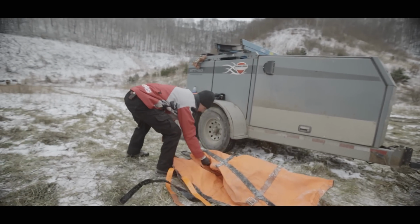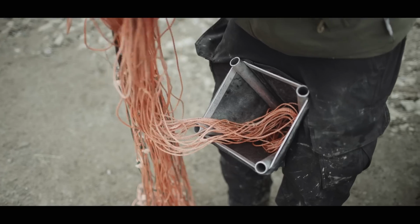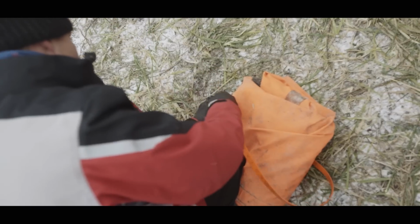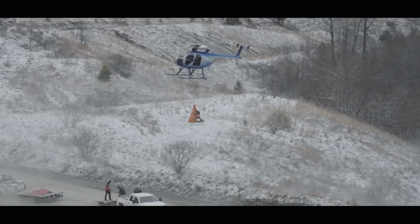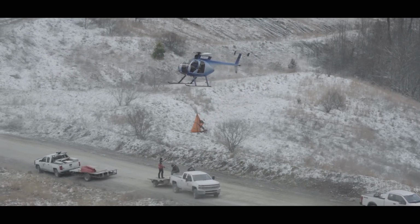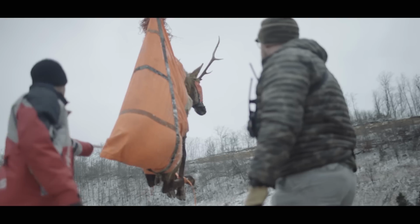Two bull boards in the back of that white F-250 if you have to go in. Copy. The current plan is to get one more male. We start out with a decent sex ratio, and then we'll move to the next property. Hugely beneficial. I mean, like two-thirds of the available public property in eastern Kentucky lies in those counties without elk.